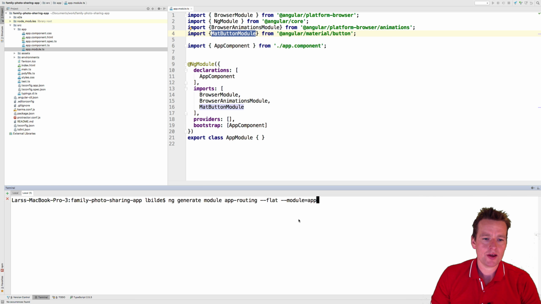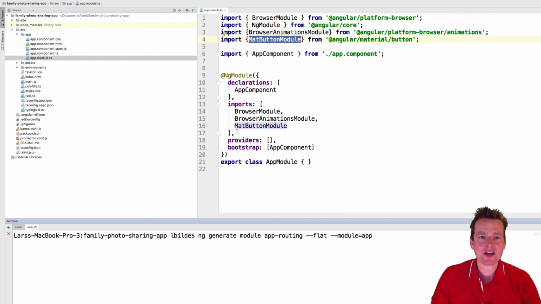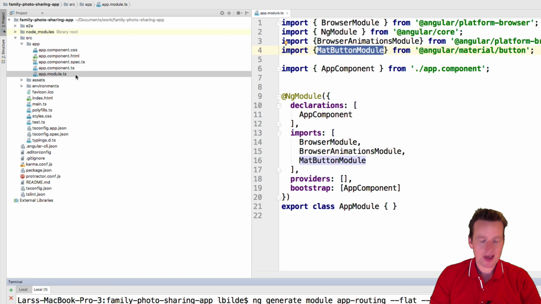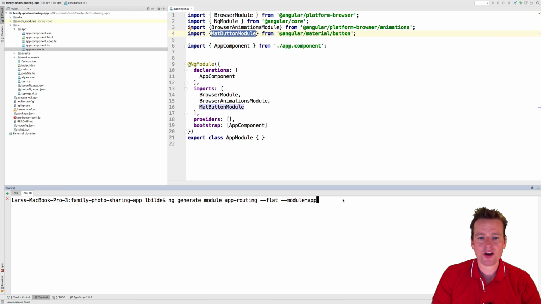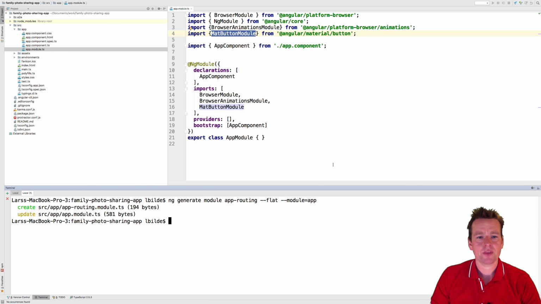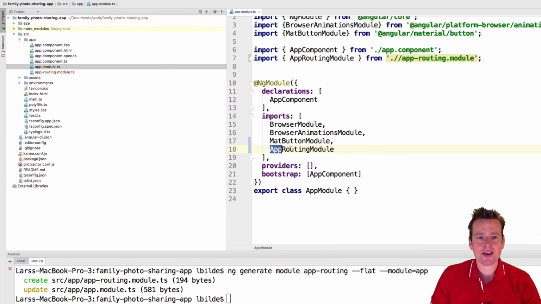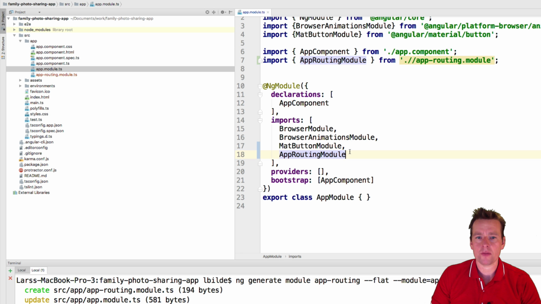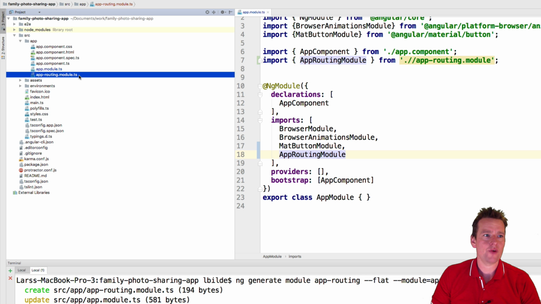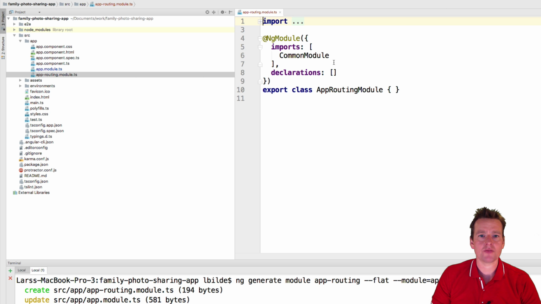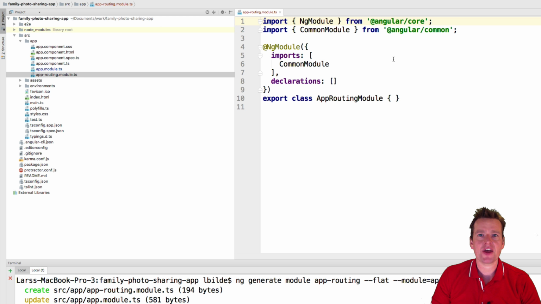Jumping into the code, pasting in the command. Notice right now in the imports inside my app module right here, there's nothing in the imports about a new routing module. But when I press enter right here and let this run, it will now add the app routing module right here automatically for me, because I have this app module right here in this case. It also added this new file right here called app routing, which is just a module. Right now there's nothing in here, but that's why we're going to start building our routing in the next lesson.